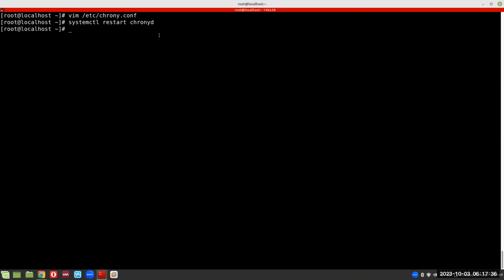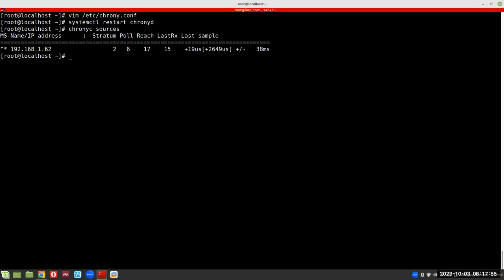After restarting the service, if I want to verify from which server my machine is getting the time, we use the command chronyc, and then I would type sources, since we are trying to see where we are getting that time from.